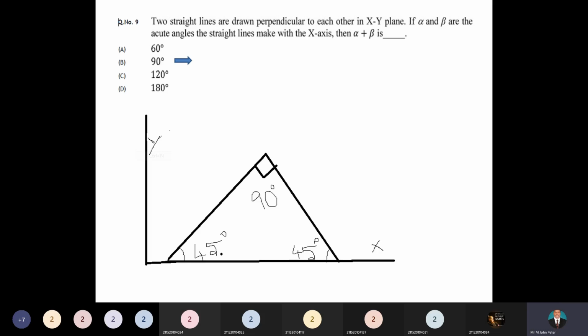If these are 90 degrees and these straight lines intersect an axis, the x-axis, when they intersect, it will make an angle and it will create a triangle. Okay, so the straight line keeps going; you can further extend the straight lines. Here it makes an angle of 45 degrees. This will make 45 degrees when they are intersecting perpendicularly.